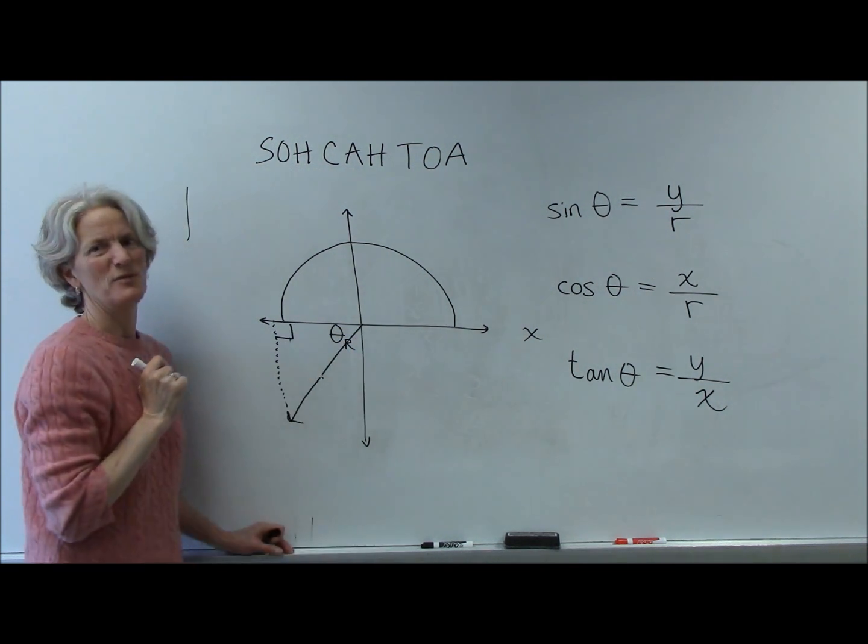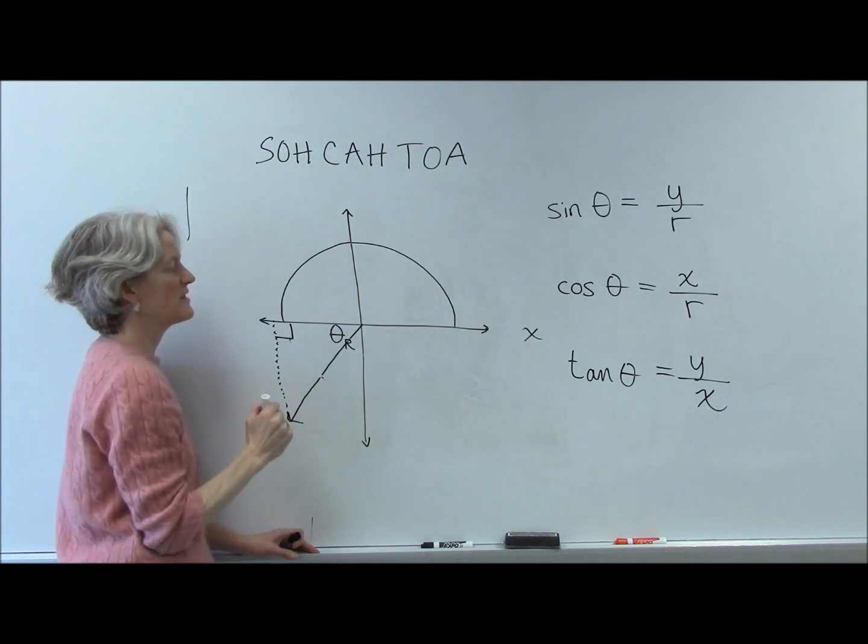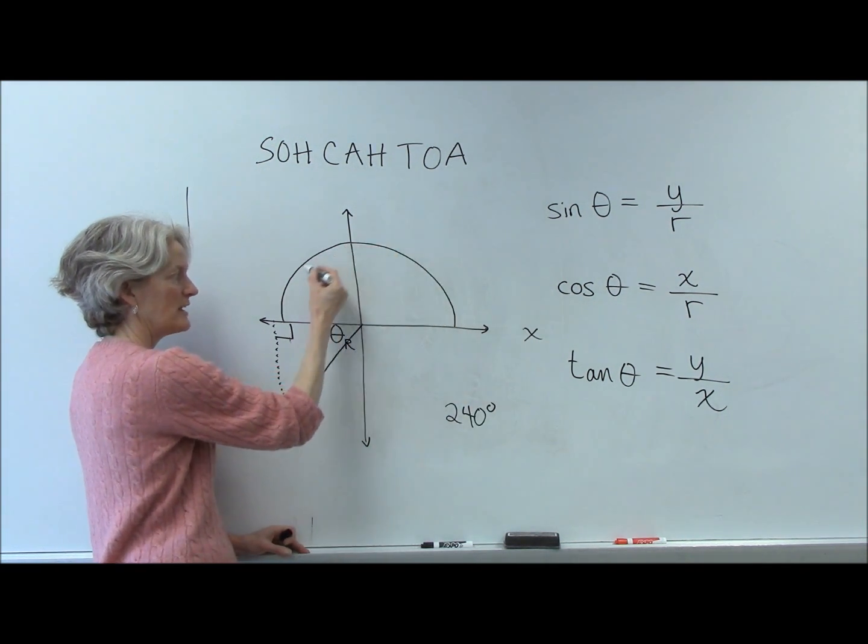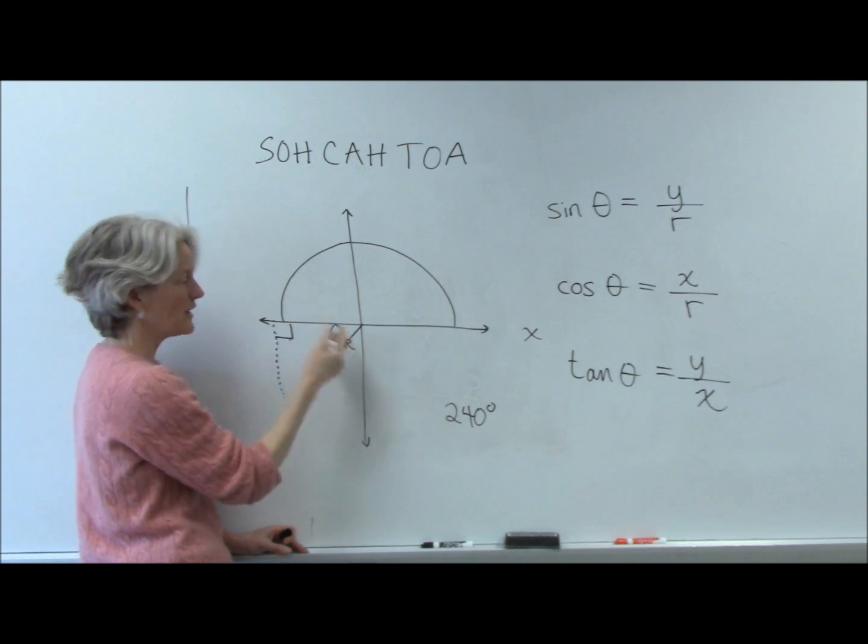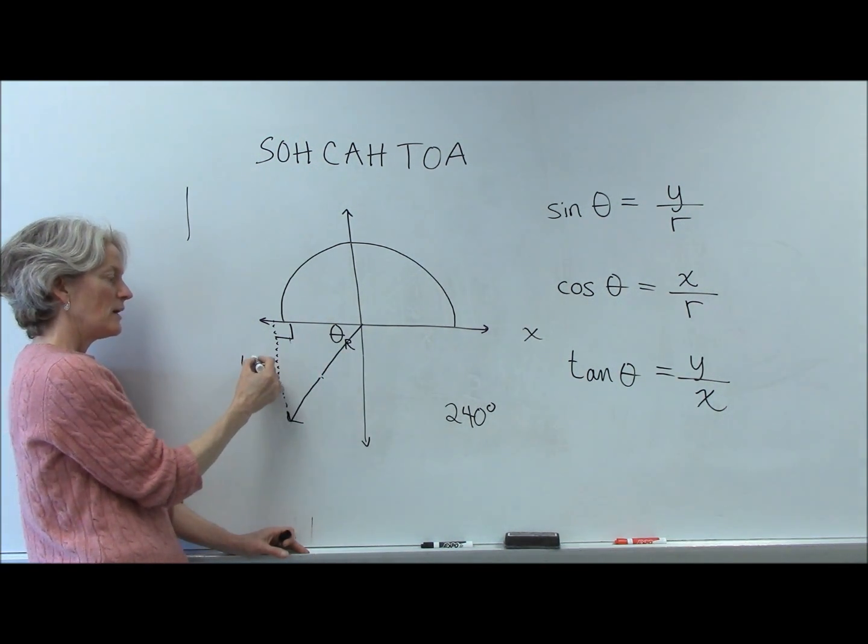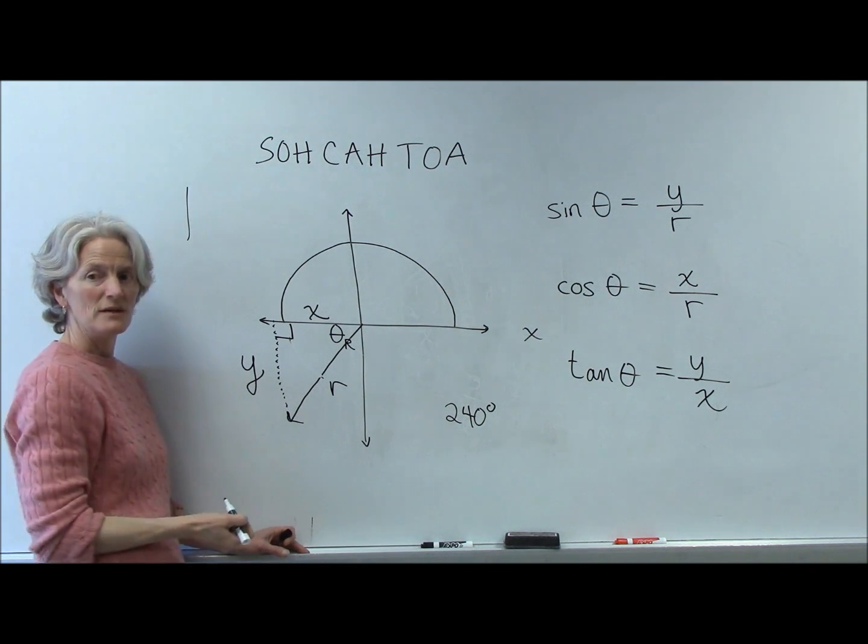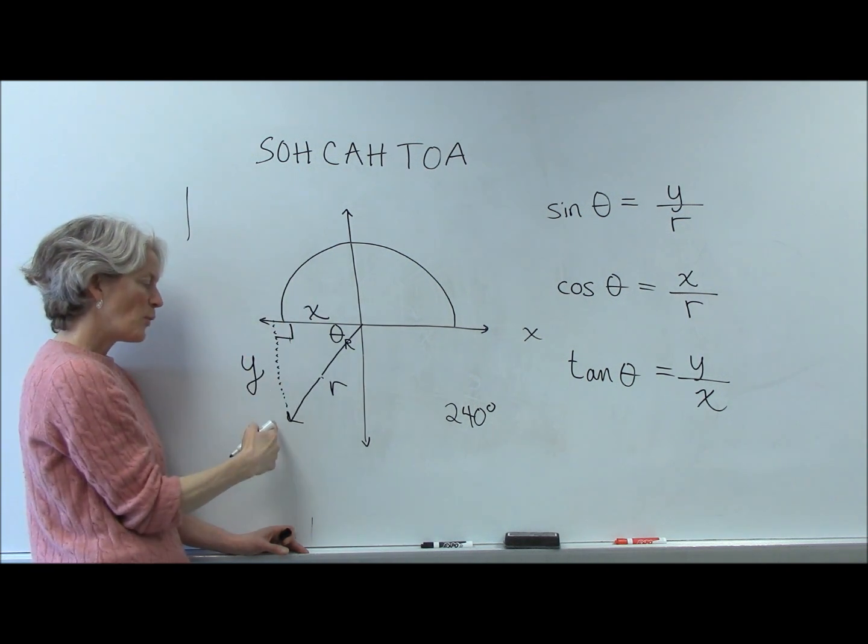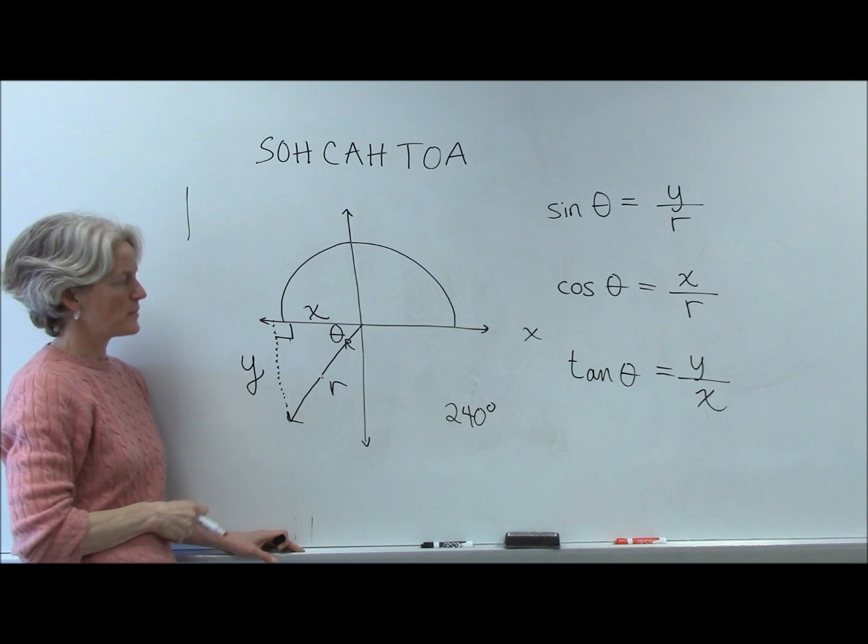Sometimes you see a little theta with a little subscript of an R. Have you ever seen that, Mr. Bailey? That stands for reference theta, reference angle. Because technically your whole rotation is theta. Right, 240. So if this was 240 degrees, so I went 180 plus how much more? Let's see, 60 more, right? So my reference angle would be 60 degrees. I'm not going to worry about that all right now. But this, the side opposite would be Y. It's still the Y value. It's how many up or down you went. This would be X. Still how many left or right you went. Exactly right. But now that I'm going to the left, I know that that value would be negative. I know that that Y would be negative because I'm going down. And my rotating arm, my definition, always positive.